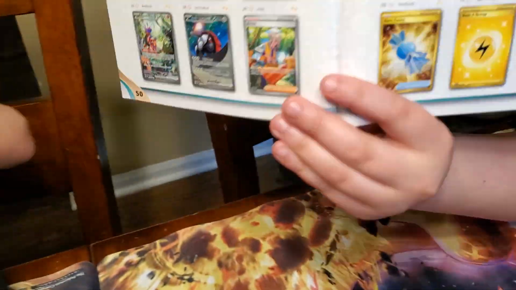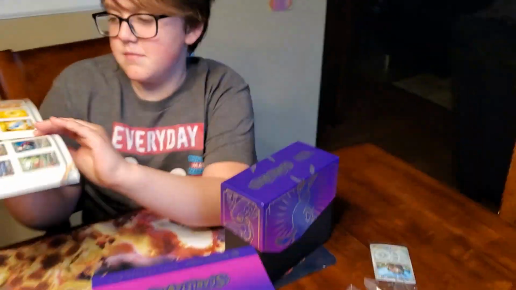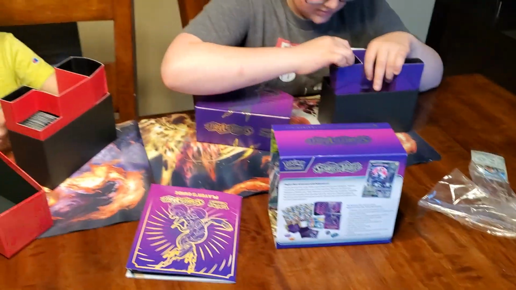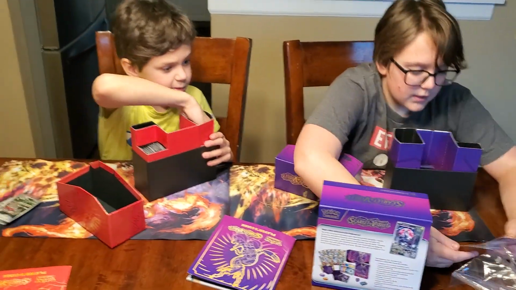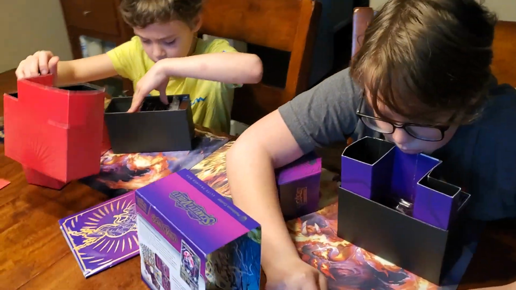Cool. And then you also get the new one. Who is it? Koraidon. This is the card that we want. That's the card you want, the Miriam. Of course. What about you guys out there? I'm sure y'all want that one too. How's everybody pulling out there? How's your hits doing? Hopefully you guys are getting some good stuff.